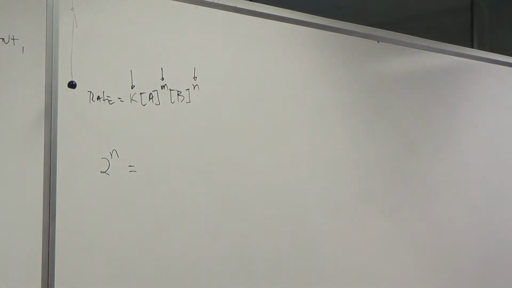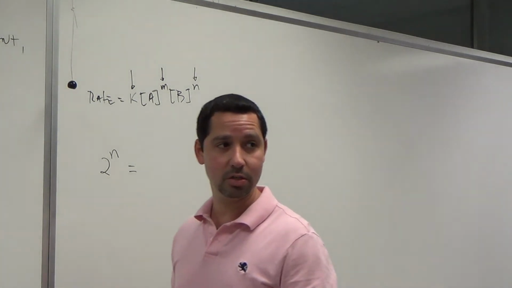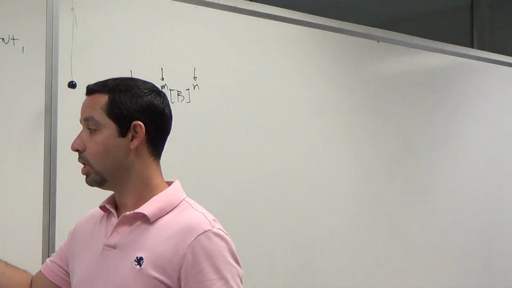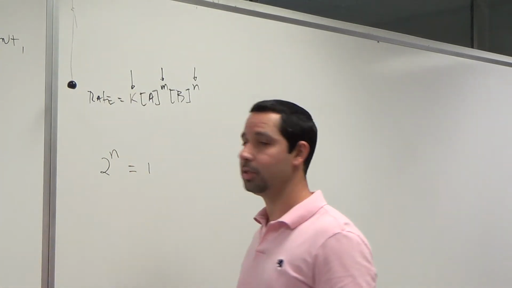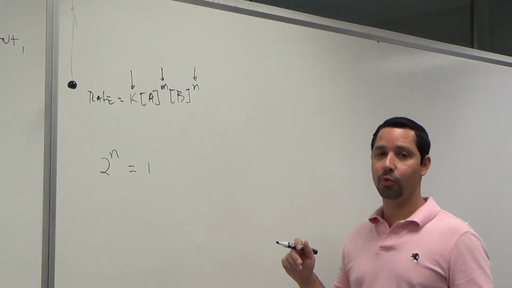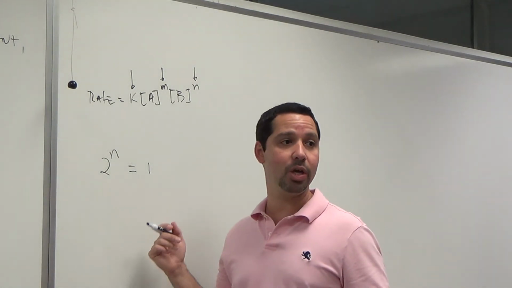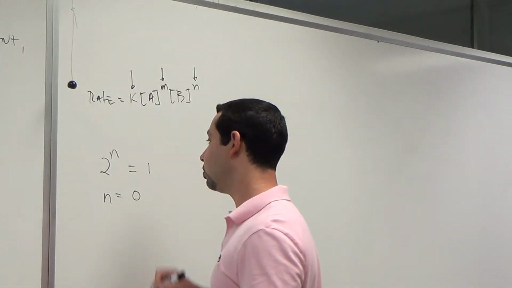It stayed the same. Okay? Well, how do you know it stayed the same? Well, you look at it with your own eyes, and what you see is that this number divided by that number gives you a 1, yes? And what do you have to raise this to, what power, to get 1? 0. To the 0th power. So n is equal to 0.